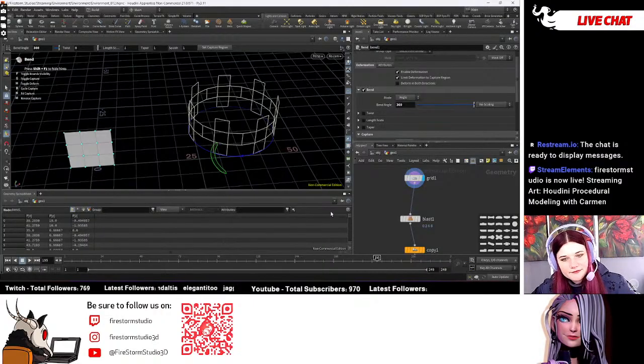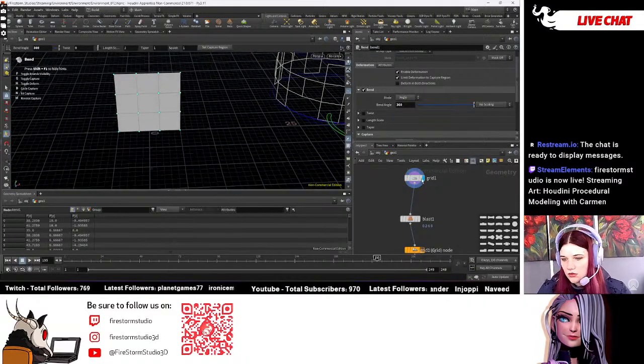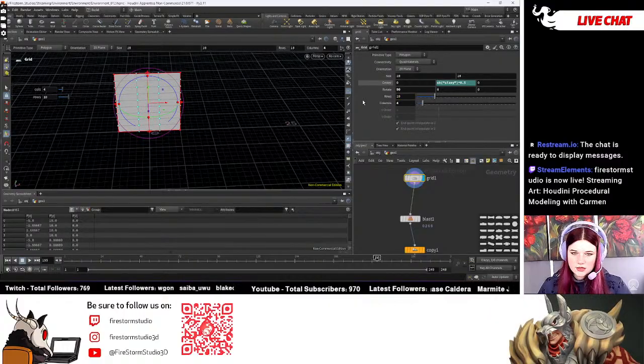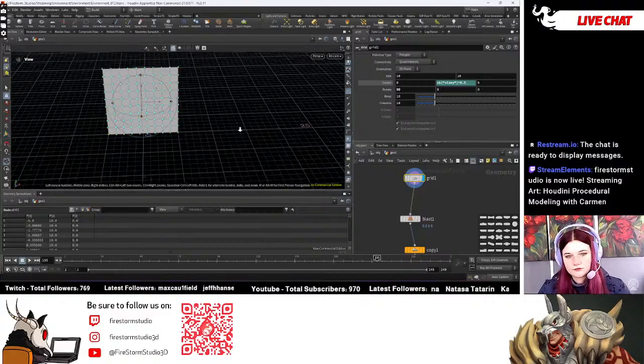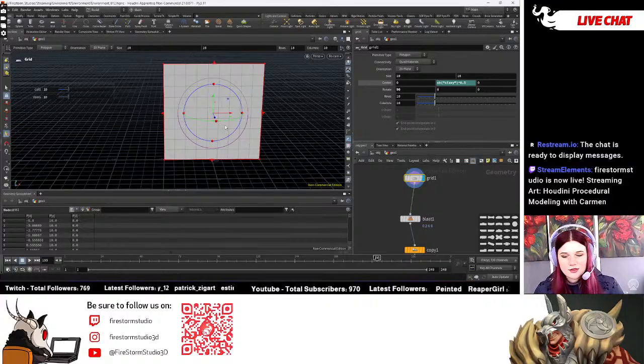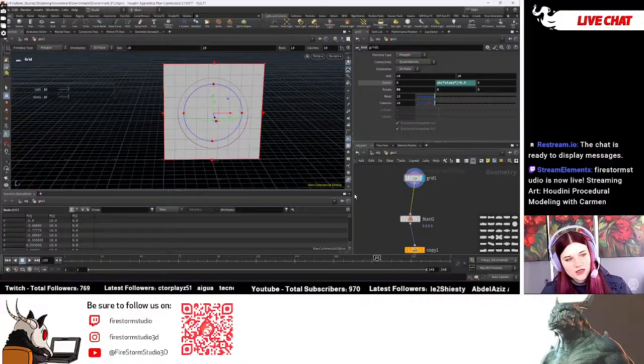So let's give a different example. What are we going to do? I'm actually going to increase the geo on this back to 10. Why not? Let's do 10 and 10. Right, I'm turning point off just so it's not cluttering up my viewport. And let's quickly create something that is a little bit more interesting. Maybe. Yeah, let's do that.